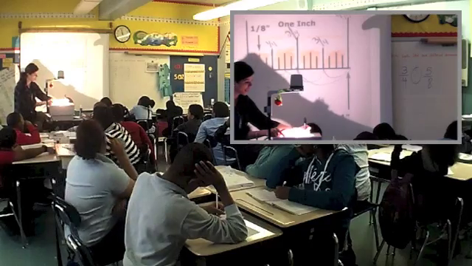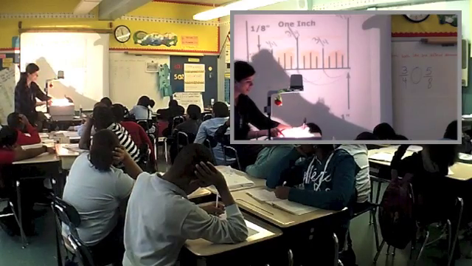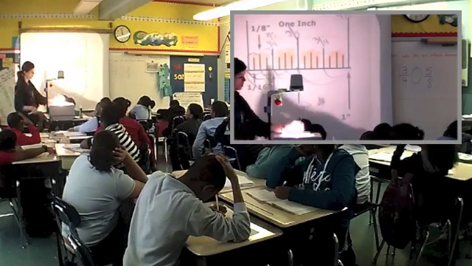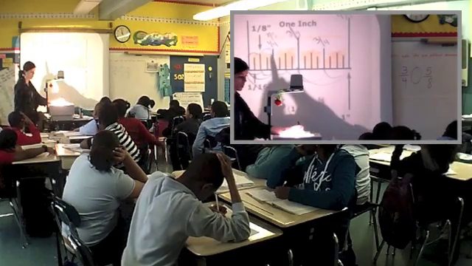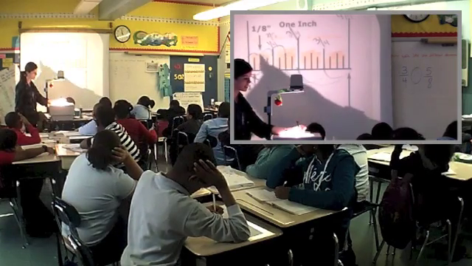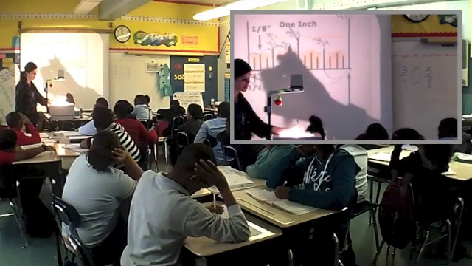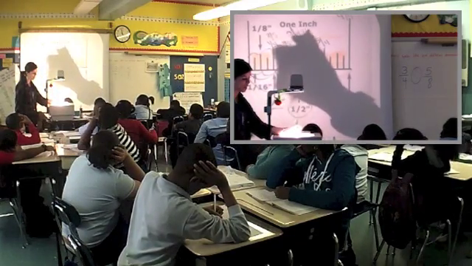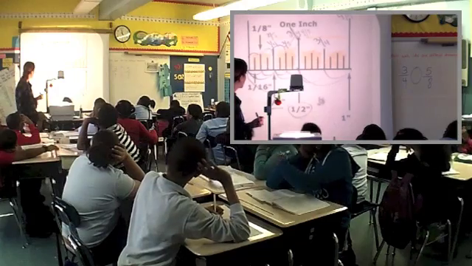So this is going to be 1/8 as it says. 2/8 is the same as what? 1/4. It's the same as a fourth or a quarter. Okay? Now we're going to hop again. This next line that's equal to this line is 3/8. And then we have 2/4, 1/2, or 4/8.